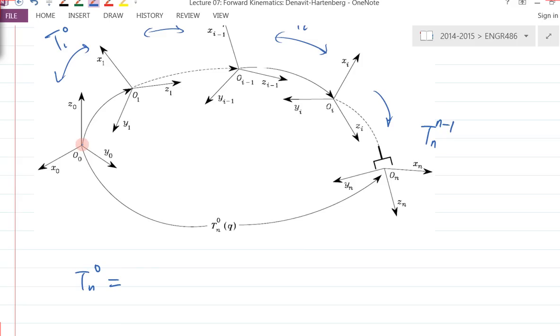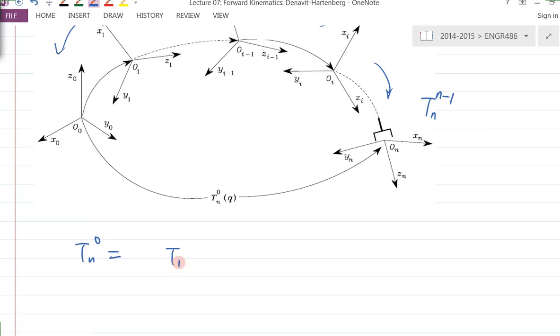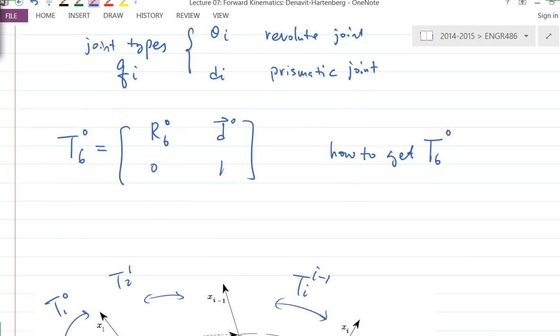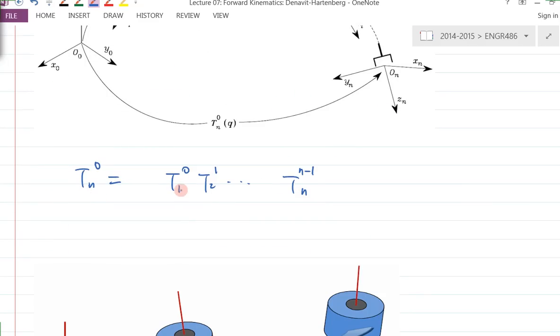From the previous lecture, if you recall, because it's about the current frame, we have post-multiplication. So this is going to be pre or post-multiplication? You start with T10, post, right? So T20, T n, n-1. That would be T21, exactly. So essentially, the idea is to get the end effector's rotation and position, but what we really need to do is get the rotation and translation of two adjacent links. Then we multiply them together with post-multiplication, and we will be able to get Tn0. So that's the idea.